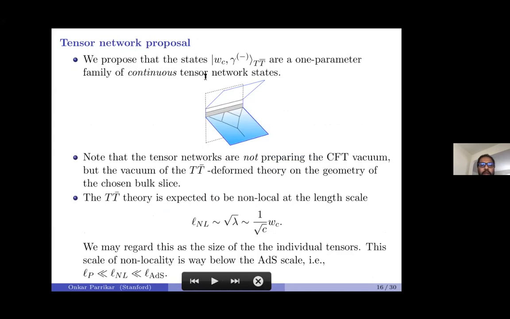The reason we call it a continuous tensor network is that, first of all, it has a description in terms of a Euclidean path integral. The Euclidean path integral is not a discrete object. It's not a discrete tensor network, but one could interpret it as a continuous tensor network, in the sense that it's prepared by successive actions of the Euclidean time evolution operator, e to the minus beta H. And if the Hamiltonian is sufficiently local, then you could imagine rewriting the Euclidean path integral as a sort of continuous tensor network. Okay, so that is the usage of the word continuous.